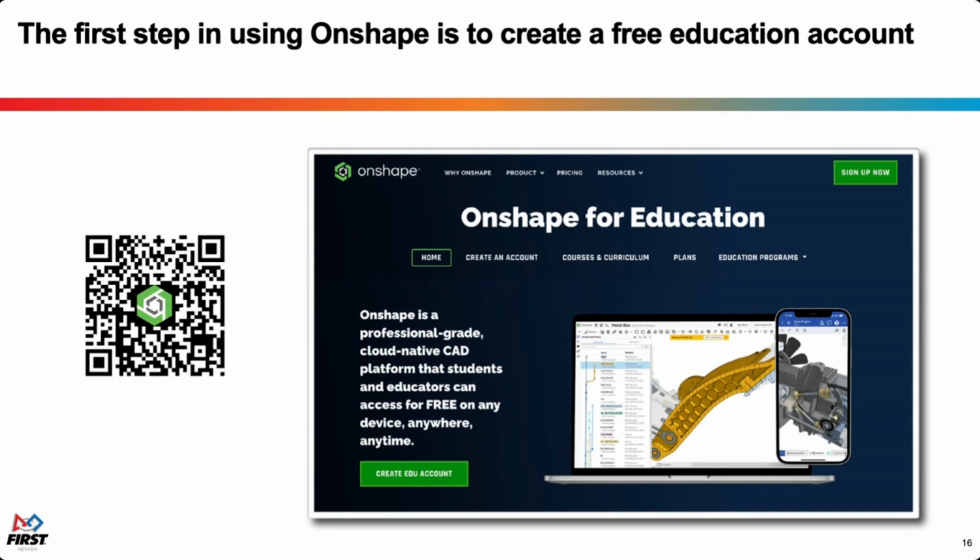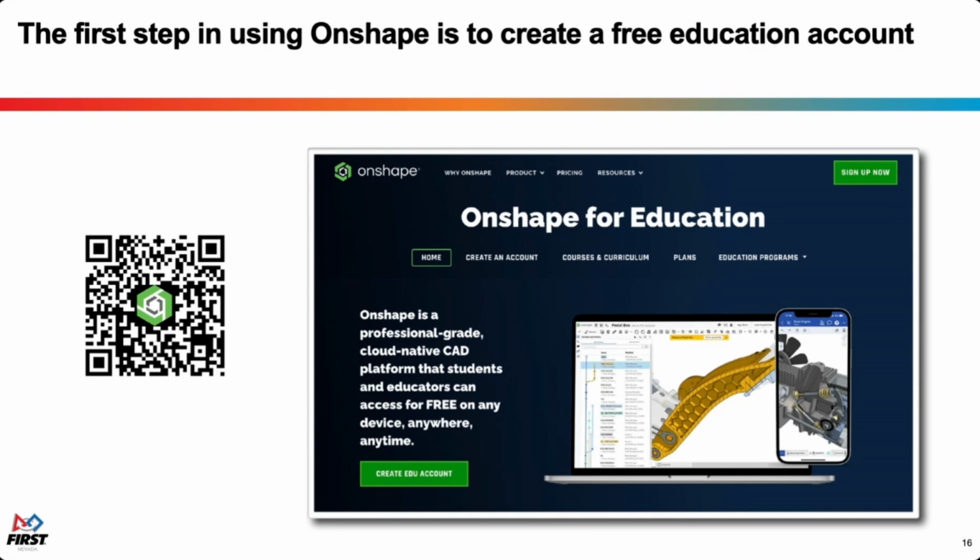It is free. A couple comments I'll make: when you are signing up for your free account, if you're a student, select student and put your actual school that you attend in there. When it asks why you are using Onshape, just put FIRST Robotics. It's the common answer and they expect that sort of response. If you're a coach listening, then you will want to put the educator choice to distinguish that from the student part.